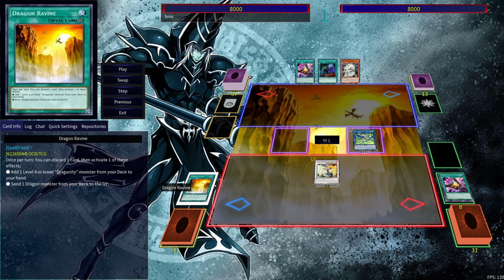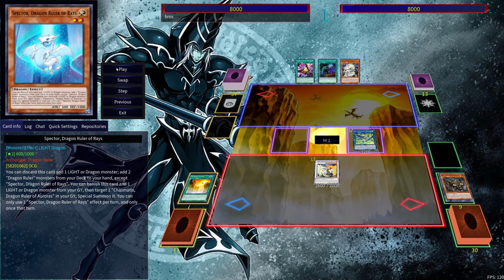Activate its effect here. So Remus is a soft once per turn, so as long as you have multiple copies of this card, you are going to be able to use it multiple times here. That's exactly what we're going to do, and pitch ourselves our Redox.